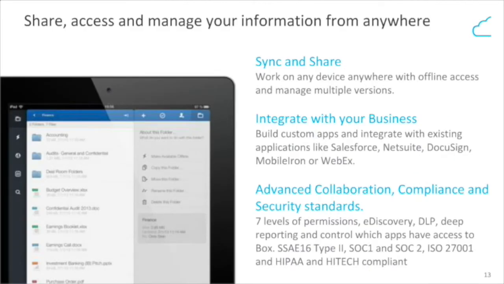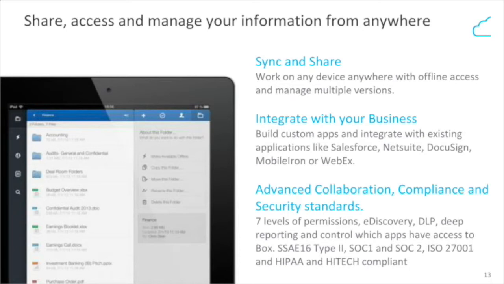Cool. And so this is a little bit more of what we've been talking about. Basically with Box, it allows you to share, access, and manage your information from anywhere. We start off with that simple sync and share use case, which is common to what you get with a cloud product today. You're always syncing the most up-to-date versions of content to your devices and able to share them seamlessly with whoever you want, regardless of file size. Then specific to Box, we have best-of-breed integrations with any other applications you have for your business, such as Salesforce for CRM, NetSuite for ERP, DocuSign for electronic signature, etc.